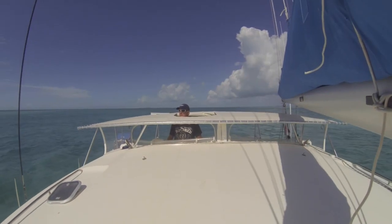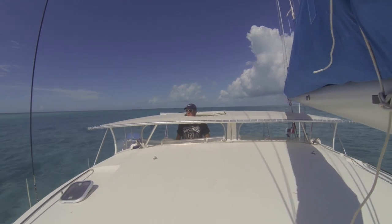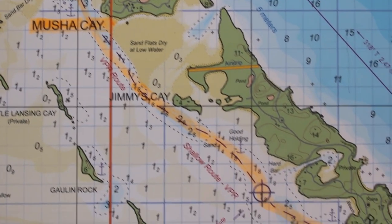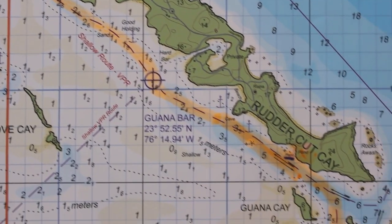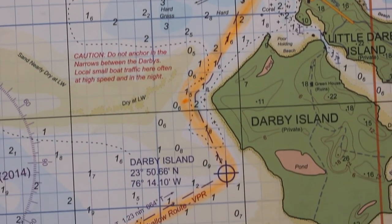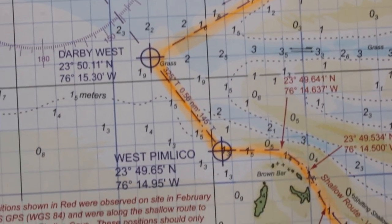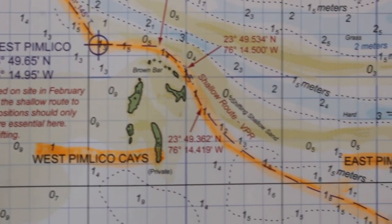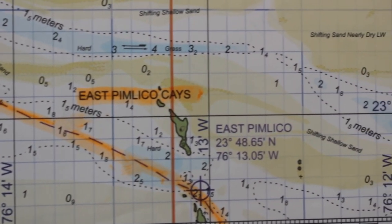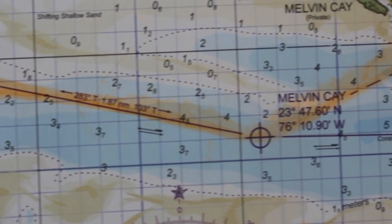Behind Derby Island, just south of David Copperfield's island, Musha Key, are the Pimlico Keys and a very shallow channel that winds its way from Rudder Cut to Norman's Pond Key. Not for the faint of heart or deeper draft boats, with depths at times of 1 meter or 3 feet. Things got very anxious for us as the depth sounder read depths of 2.5, and as we previously found out, when our depth sounder reads 2.4, we're touching the bottom. Being a fairly remote area on the shallow Brigantine Banks, no one would be coming to our aid should we find ourselves stuck on a sandbar.